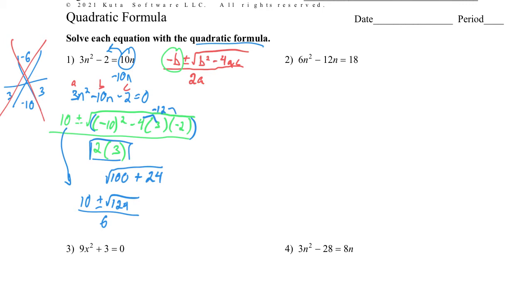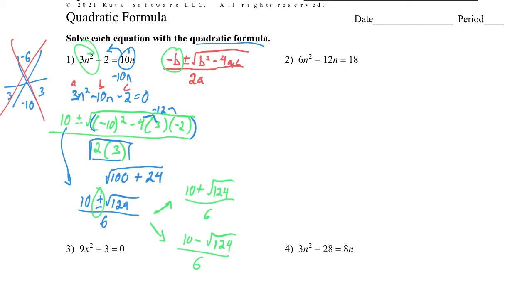Later, we will learn how to simplify a square root, and then we can obviously simplify it further, potentially. But this plus or minus gives you your two solutions. So you could split it up to be 10 plus the square root of 124 over 6, and 10 minus the square root of 124 over 6. So every quadratic equation has potential for two solutions, and that's where they show up because of this plus or minus. So every time you do one of these, you're just using that same formula and just plugging things in.